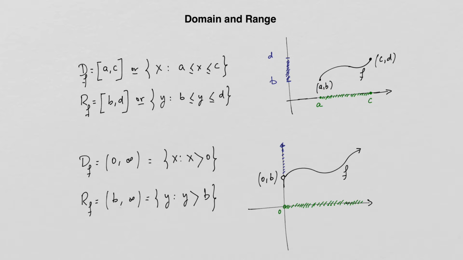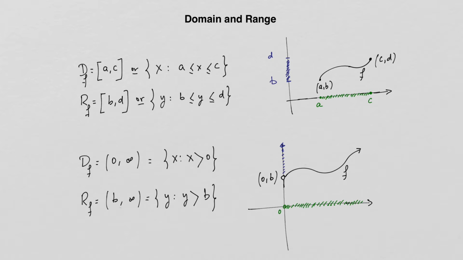That's x and that's y. So you don't want to look at b or d. You want to look at a and c. It goes from a to c. So your domain is this. And your range will go from b, which is the lowest value, to d, which is your highest value. This is your range, visually speaking, and this is your domain.